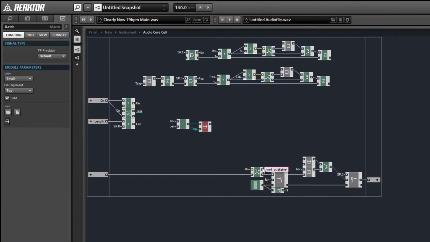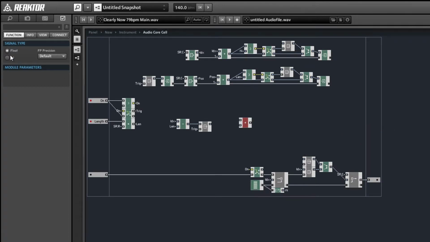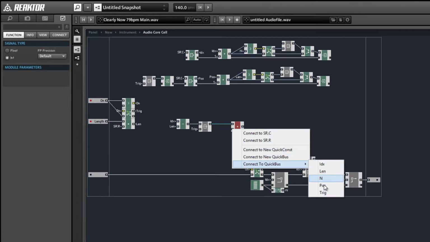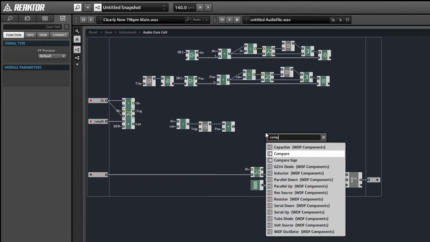And then we'll add the value of our second counter to this value. And this value is going to range from 0 to length. So overall, the loop that we're going to have is going to start at index minus length, and it's going to end at the current index point when we turned the effect on.